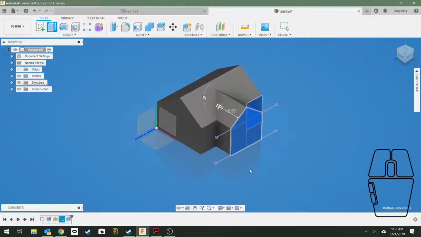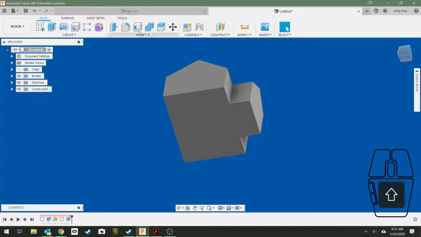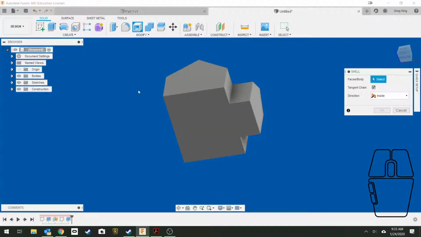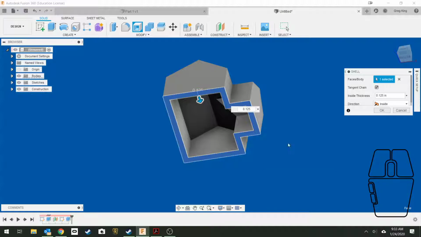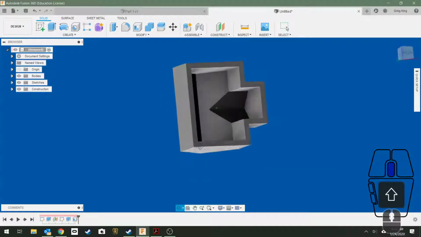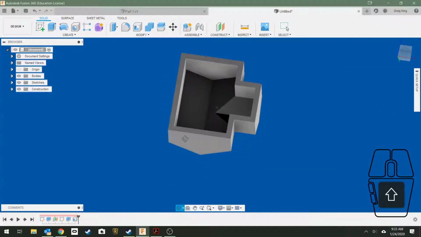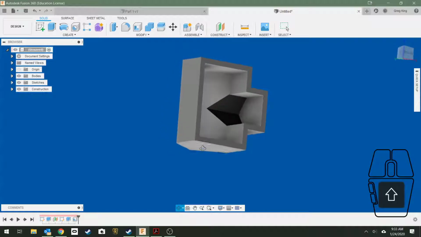What that allows me to do now is if I come underneath and I go here to click shell, I click the bottom and let's type in 125. You see, I can make this hollow, and because it's wrapped around, it makes it hollow.